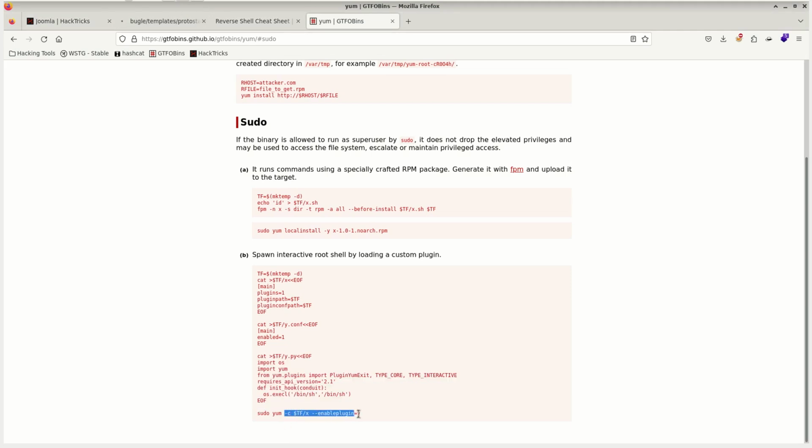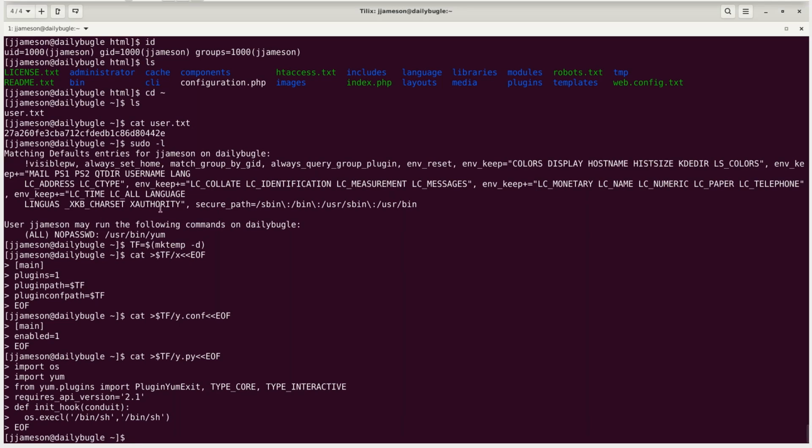And then the last part is this right here, because we have to run sudo /usr/bin/yum. Copy, because those are the permissions we have, sudo /usr/bin/yum. So sudo /usr/bin/yum, and then paste that last part.